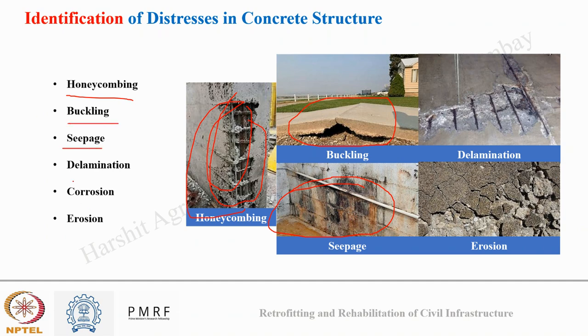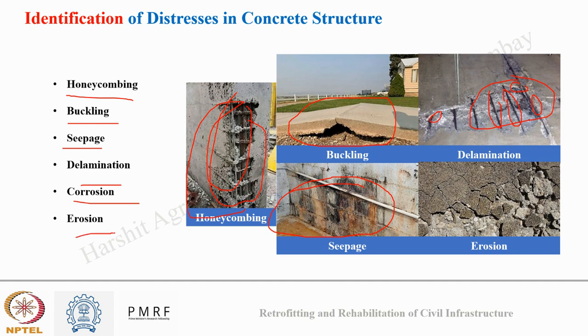After this we have delamination. Again, after effect of expansive stresses that build up inside concrete, mainly due to corrosion, or it can be due to chemical attack. Okay. Corrosion we have discussed in detail earlier also, and can be seen in the form of appearance of rusting stains on the surface of concrete with longitudinal cracks aligned in the direction of reinforcement. You can see here the rebars got exposed and some rusting stains here, and here you can see which was the effect of corrosion. Here also you can see some brown rusted stains.